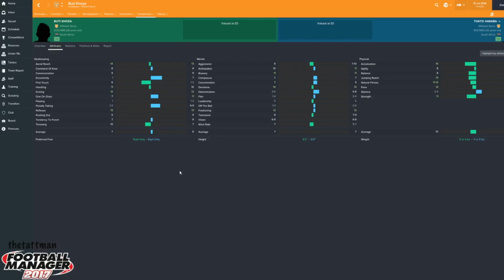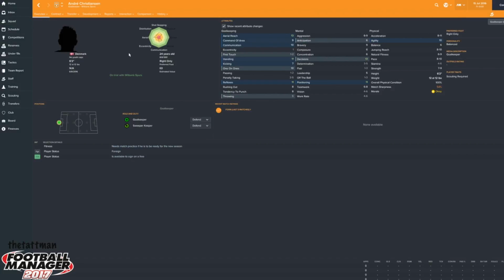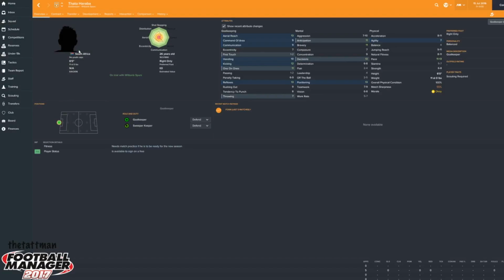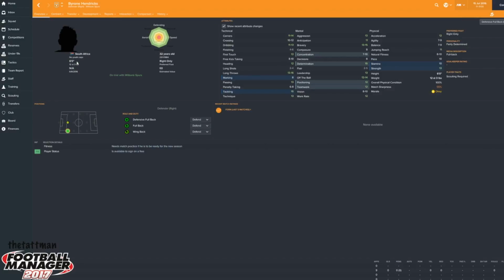Yeah, he does look okay, this Haraba. He's got slightly more well-rounded mental stats, and a little bit better one-on-ones than Koza. Christensen's a foreigner as well. His anticipation of 6 is really concerning me, to be honest, because you can't be having that. You'd let goals in from all over the show, so I'm going to terminate his trial. 10 handling for Haraba is worrying me, though, but I think that's where we're going to go at the moment: Haraba.